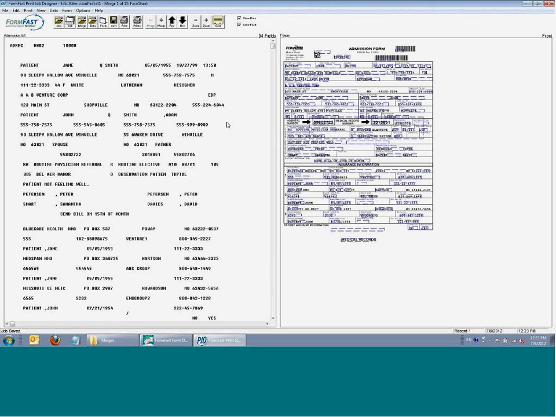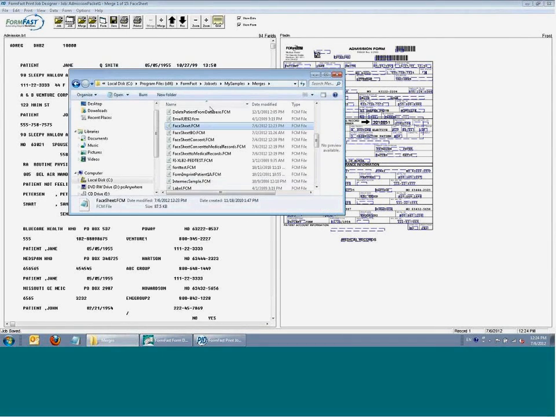What you should do is create duplicates and then move the original, rather than what I just did. In that case, you would open the merge you wanted to rename and save it under the new name. But it's important to remember that PCL files are kept in the merge, and merges are kept in the job. Any renaming you do of the PCL file is going to affect merges. Any renaming of the merges is going to affect the jobs. The jobs are one of the only things you can rename without repercussions. But if you're renaming merges and PCLs, you have to be very careful about that.